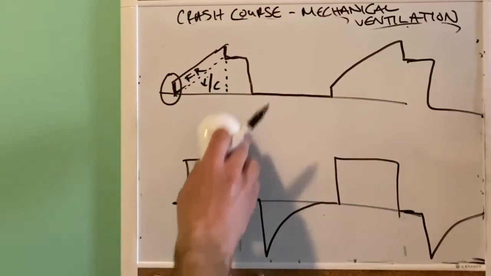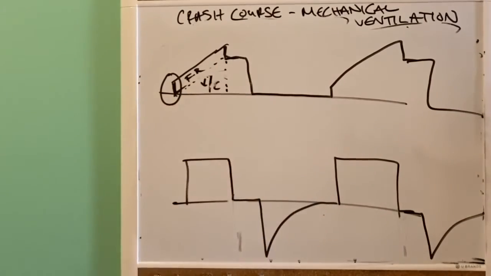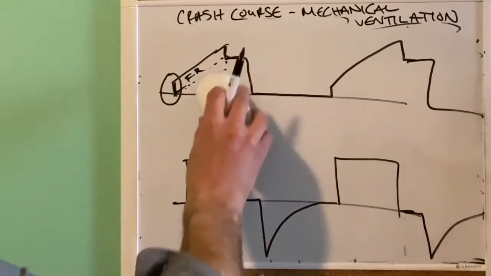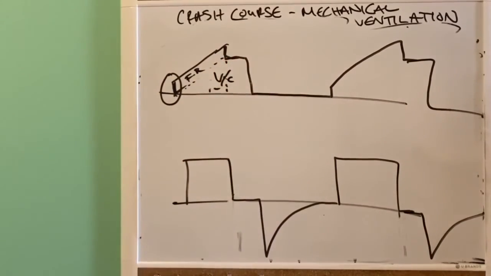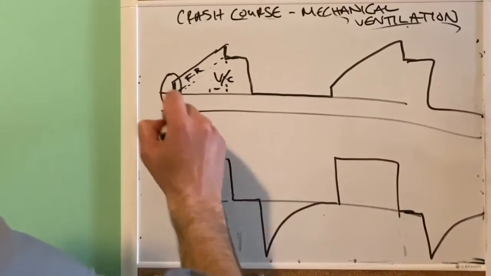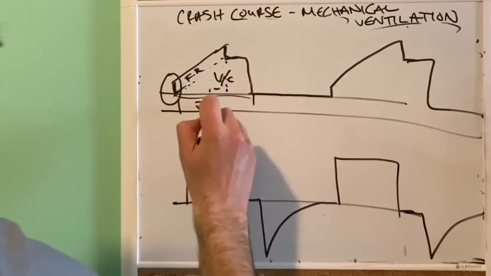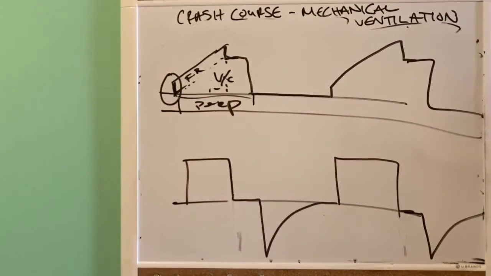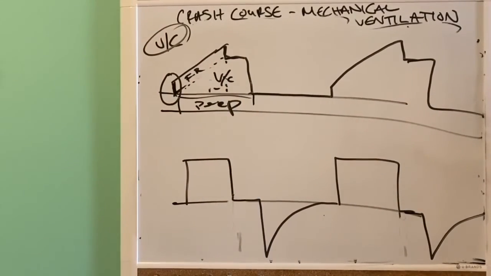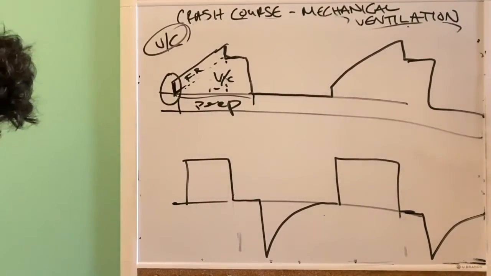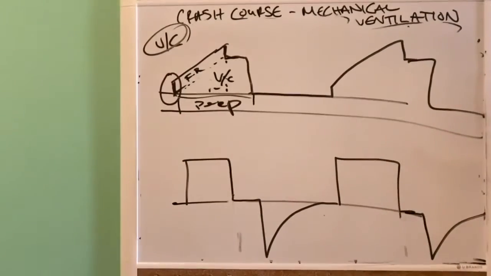And this is your sort of volume over compliance. If your PEEP, let's say this was PEEP, this would be your PEEP. Okay. So essentially, when you're looking at a waveform on volume control, what would you expect if the tube was kinked? Let's say I just kink the tube right now, right? Does your compliance change? No. The compliance of the lung is the same, and you're still putting the same volume in.